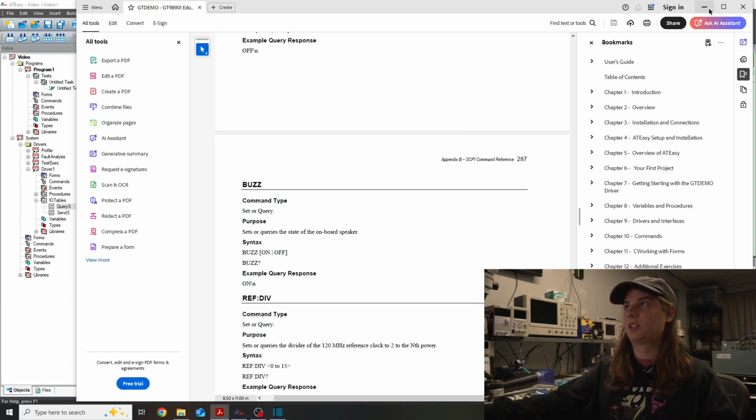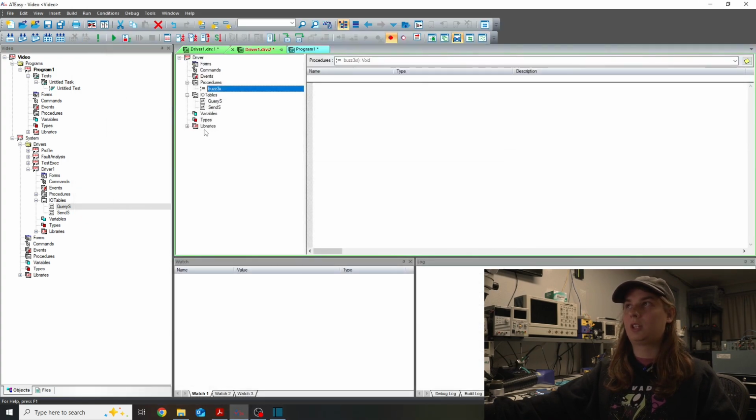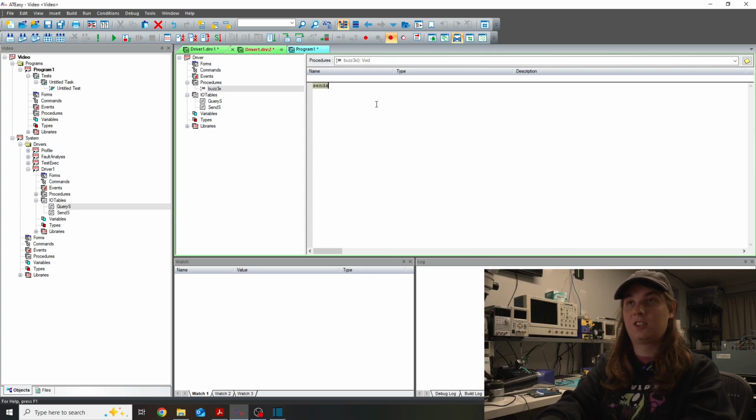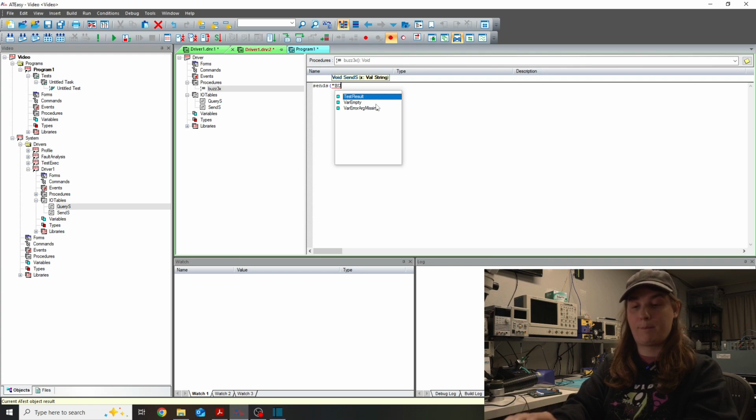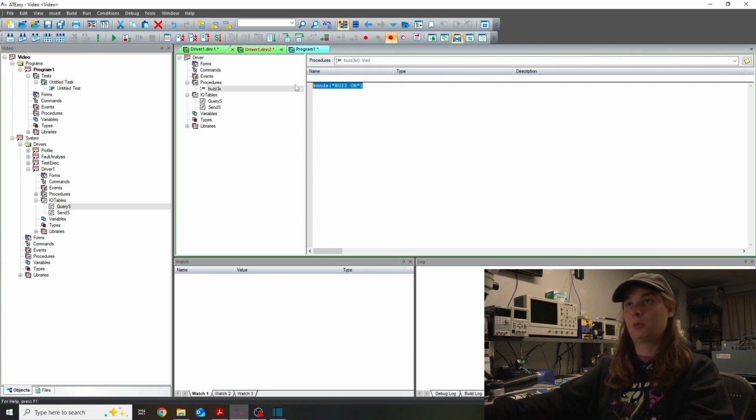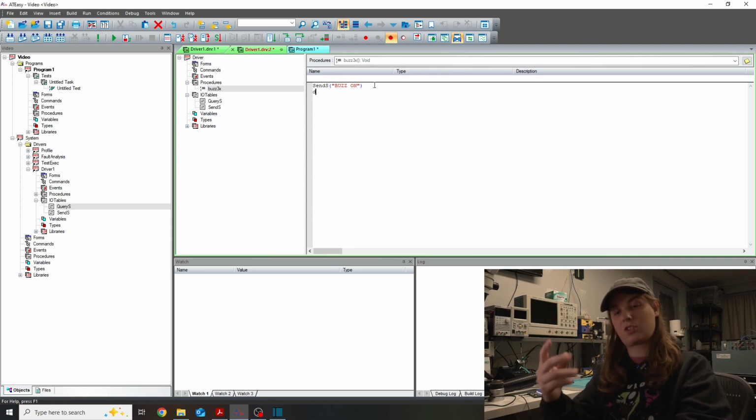So let's use this IO table we have, which is send string, buzz on, and we need to close that string. We're going to need to do that a couple of times. So now we just turned on the buzzer.